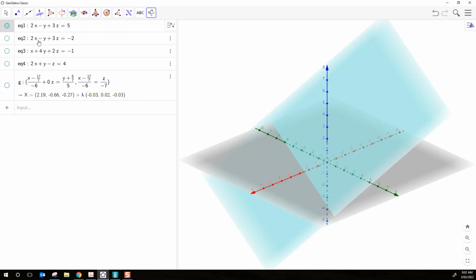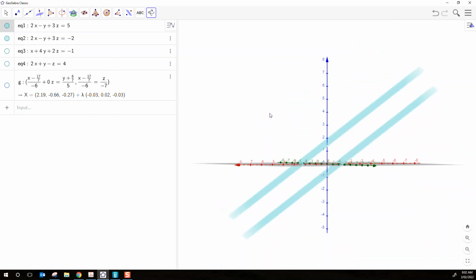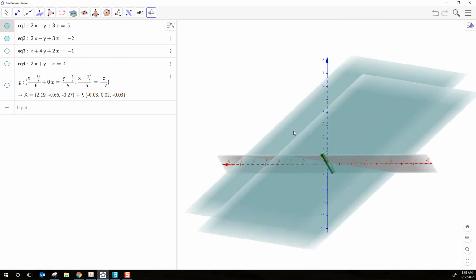You'll straight away notice that the coefficients of x, y, and z are the same as in equation 1. The constant term is different. This means that the normal to plane number 2 is the same normal. Now, what does that mean? Well, that means, of course, that the planes are parallel. So I've just turned the second one on. The different constant here means they'll be offset a little bit. There'll be a gap between them, but the planes are definitely parallel.